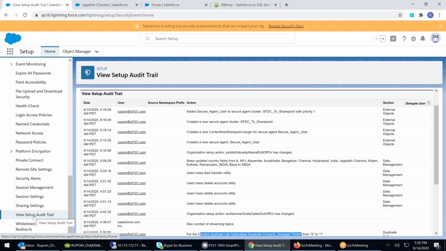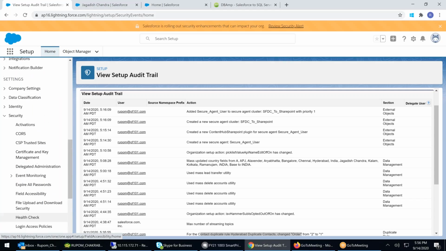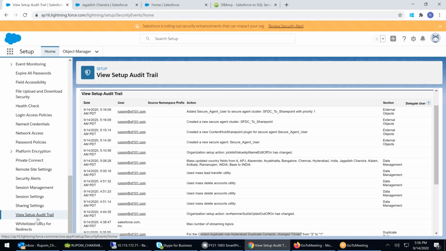At an organization level, who is importing, who is doing what, who is changing names, who has created it, who deleted it, what activity you have performed at the server level. Whatever you do in the setup, it is impacting everyone. It is a server, right? All these will be seen here. Yes, it is called View Setup Audit Trail under Security. Whatever action you're performing will be recorded there.